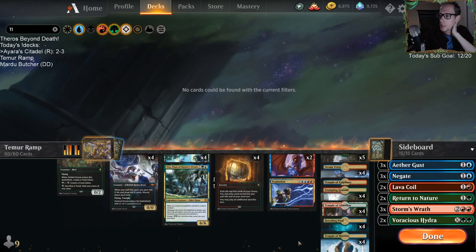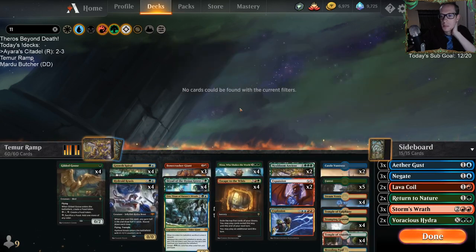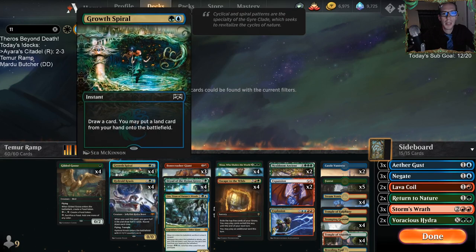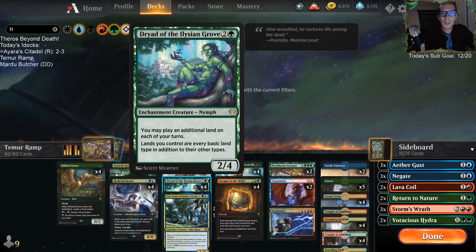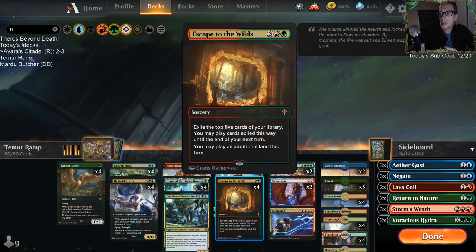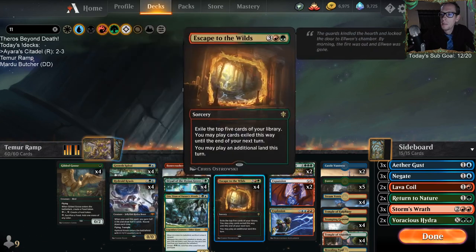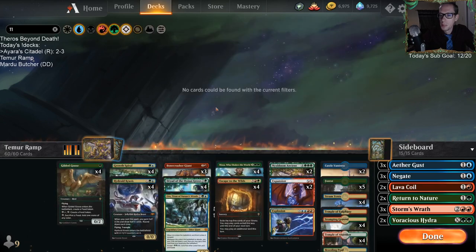A lot of temples. I'm going 9 temples in here, 4, 8, and then a 9th because tap lands aren't so bad. If you think about turn 2, when you play Growth Spiral, if you play a tap land into play, that's good. Or Dryad, you have 3 mana, you play Dryad, you get an additional land, you play a temple. That's another perfect time to play a temple. Or even Escape. If you tap out with 5 mana for Escape, you get to play an additional land, and that additional land's a temple. All these make temples your additional land drop for the turn, so you have a good time to put them into play.